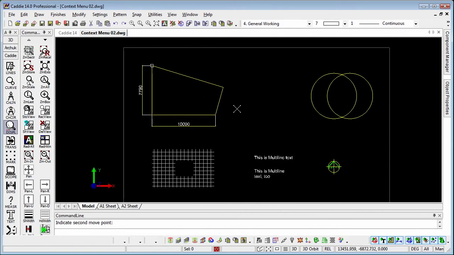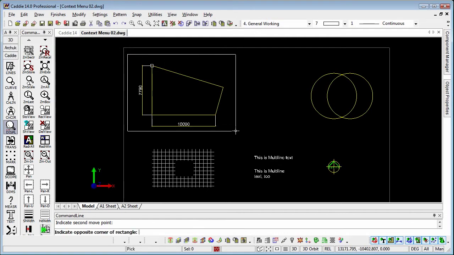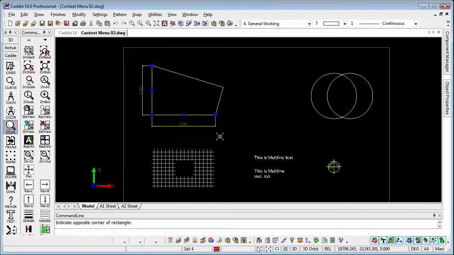In selecting objects for use with the context sensitive menu, we can drag rectangles for selection. Now, with no other command selected, we will be in rectangle or object selection mode. If you are far enough away from an object that it doesn't actually pick up that object, it will be in rectangle selection mode. Choose a rectangle from left to right and it will only take the things that are enclosed within that rectangle. If we take a rectangle from right to left, it will select anything that's inside it or cut by that rectangle.